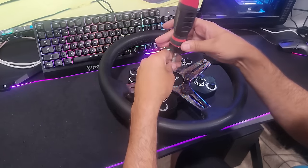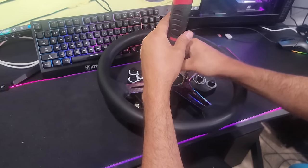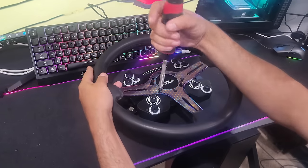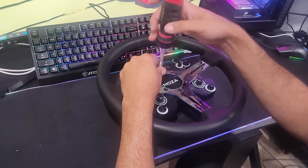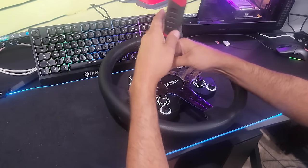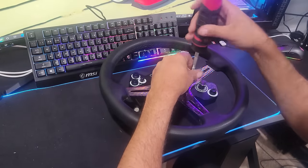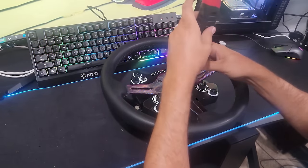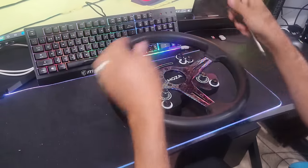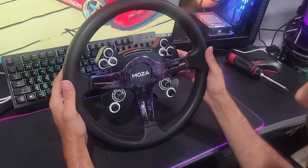We will do a look at the RS wheel and take it apart a little bit if you guys want to see how that would be a little bit different. You could also just do the quick release itself — Mazda has a sale going on right now on their new style quick release, I believe around 50 or 60 bucks. You can get just the quick release and then put any steering wheel on it to run on the R9 base, which is what a lot of drifters are doing. We're going to get this fully tightened in, then get it on the rig and go take it for a spin. A simple quick process, but it actually works out quite well — everything still works.